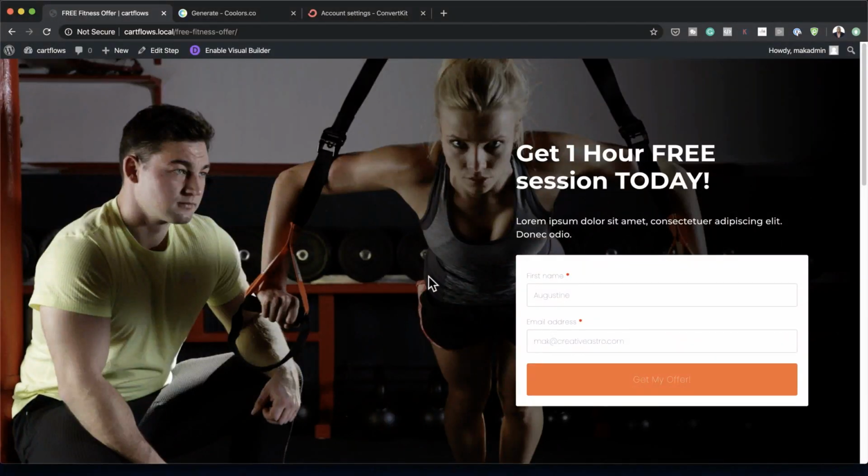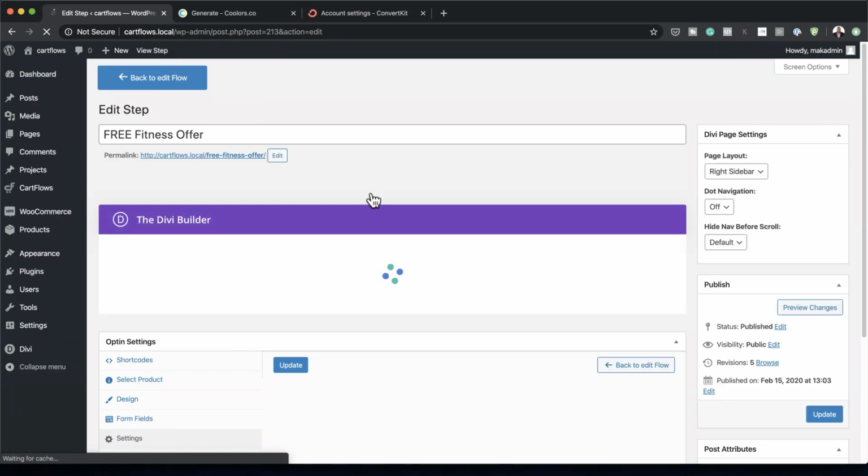Okay, so now, as you can see, this Get My Offer here does not really stand out. So we can also go in and change that. To change it, I'm just going to click on Edit Step.